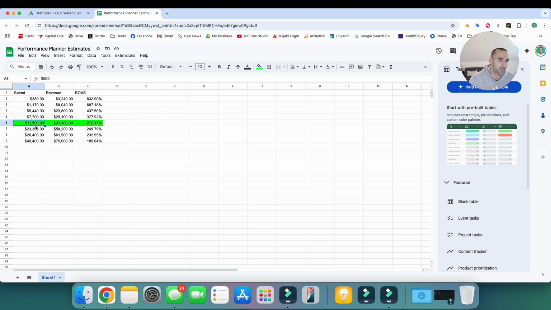And here's exactly what I'm talking about. If you look at this point right here, which is $7.7 thousand, the revenue estimate that Google is providing is $29.1 thousand. And what's crazy here is if you look at this spend jump from 7.7 thousand to 11,500, let me subtract out the difference. When I do the math on it, that is an additional spend of $3,800 to get from 7.7 to 11.5. Let's see how much revenue this account made by making that adjustment.